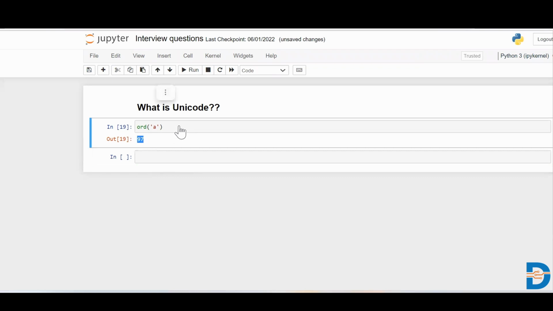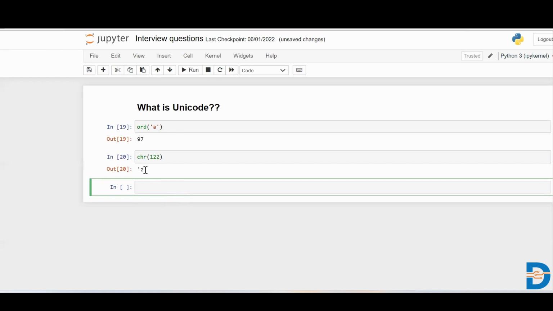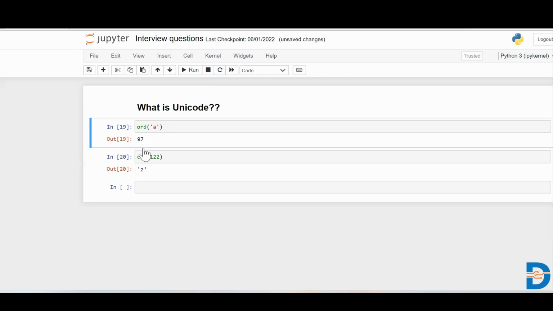That the Unicode by which Python is working has given the number 97 to this particular character A. Correspondingly, if you have any Unicode value, any number, and you want to know what character it represents, all you require is to say chr, and then, let's say 122, and it will give small z, which means that this Unicode value has the character z inside it. So it's like encoding and decoding of these things happening, right?